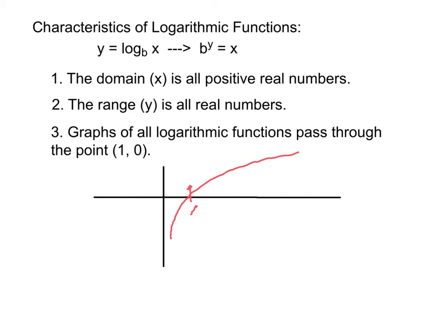Now, the last thing we want to talk about is that typically in most applications, the base for logs that we use is either one of two things. The base b is equal to either 10 or the letter e. If it's 10, it's considered common logs, log base 10, and we normally don't write the value of b in. It is just written as log x, which implies log base 10 of x. Or the base is e, but instead of writing log base e of x, we write ln of x, and this is shown below.